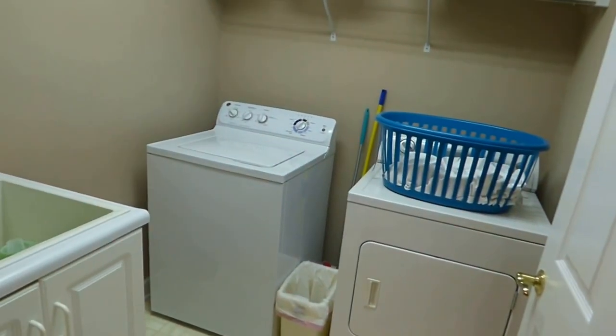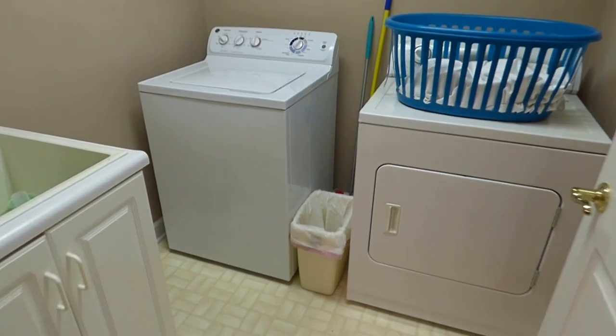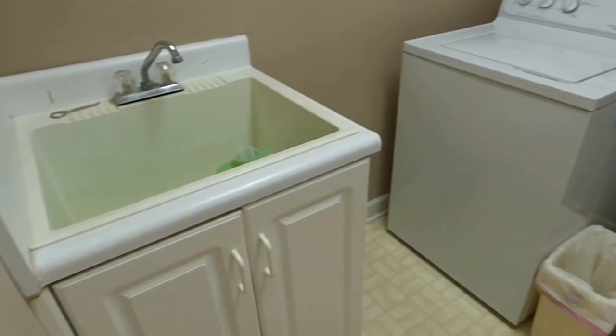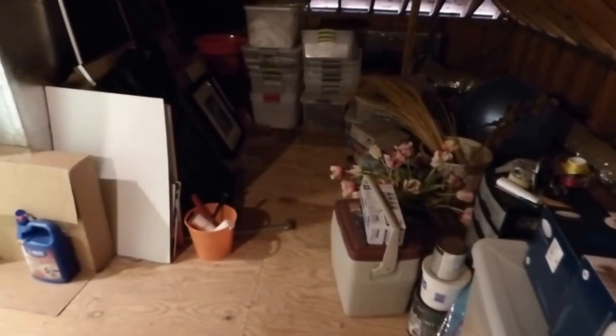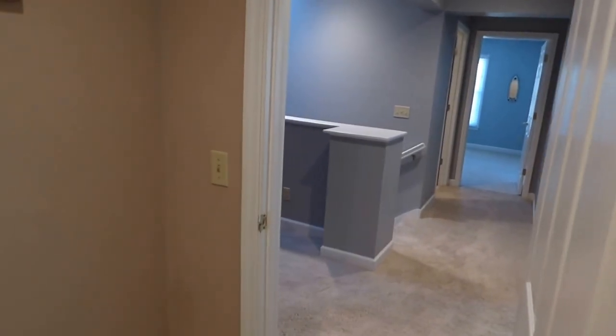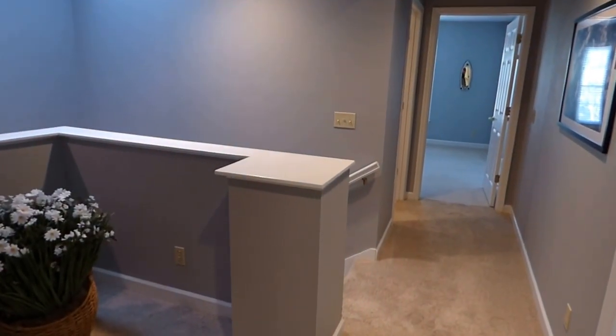Our laundry is here. I'll double check to see if the washer and dryer is included — I'm not sure. The wash bin is a definite plus for many people. And having a walk-in attic is another luxury feature — much better than a pull-down stairway or a hatch. We have a floored attic area here for storage, which is certainly useful for this owner and would be for you too. The seller is a licensed South Carolina real estate agent, so it's important that I disclose that — it's required in both the listing and in the contracts.